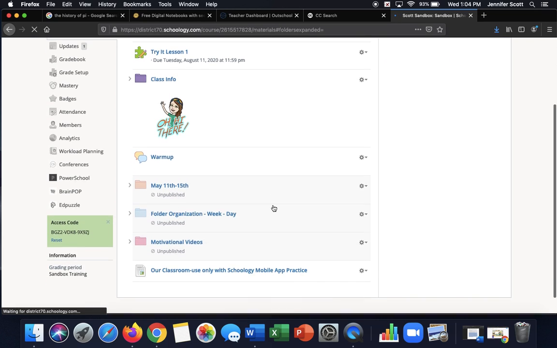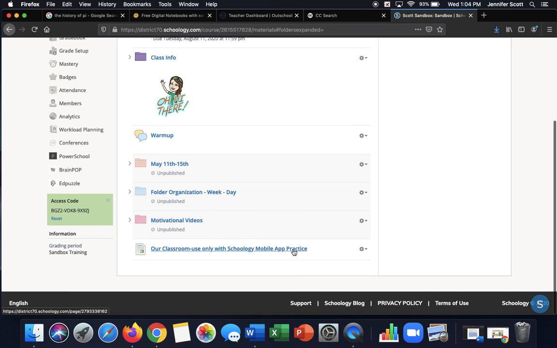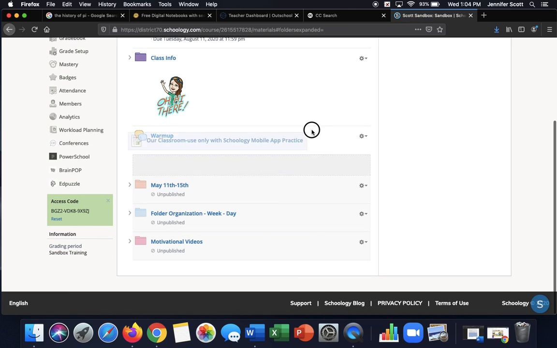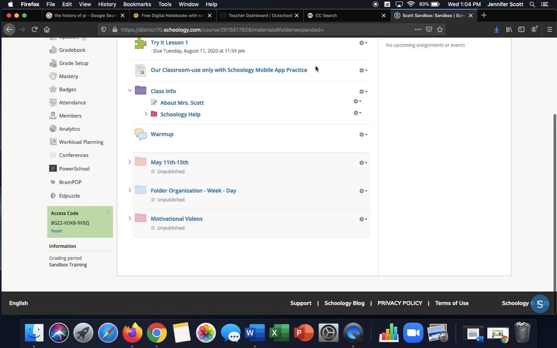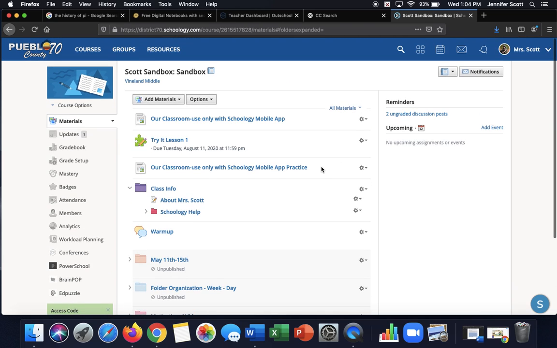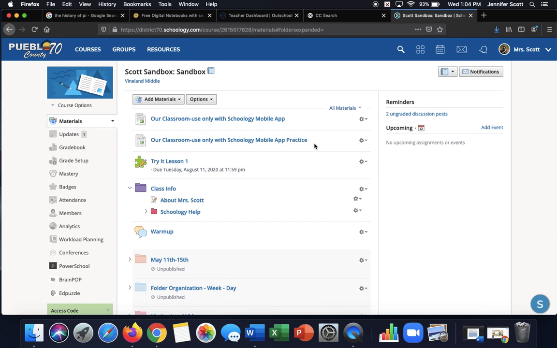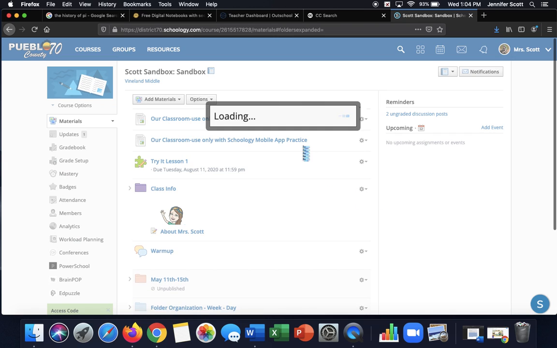Whenever you create a page, it's going to be at the bottom. So if you want to drag it to be up at the top, you just drag it to wherever you want. Okay? So when they are in the mobile app, that's where they will go in order to see your Bitmoji Classroom. The announcements with the Bitmoji Classroom don't show on the app, so this is something that they will use only if they're in the app. Okay? I'm going to go ahead and delete that because I already have one. I just wanted to show you how to do that.